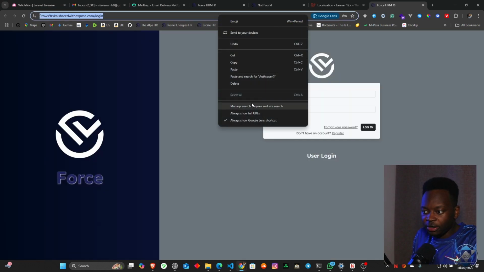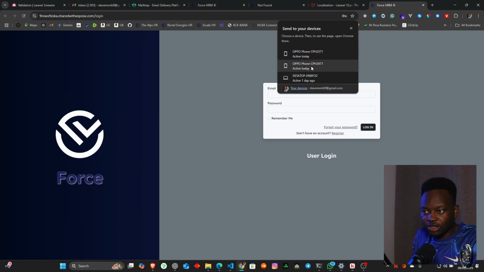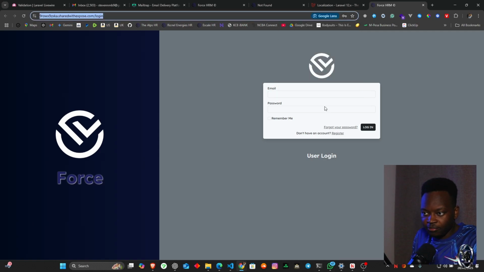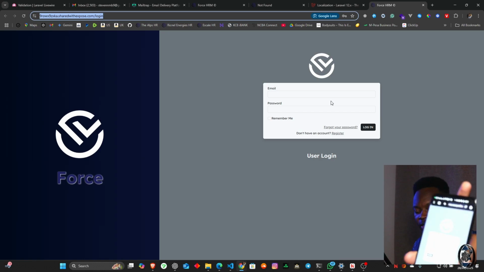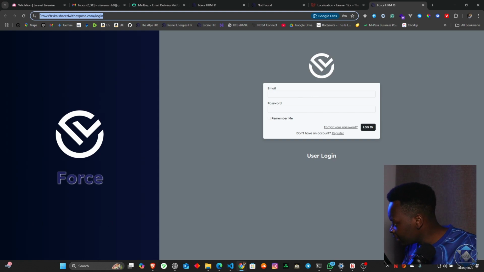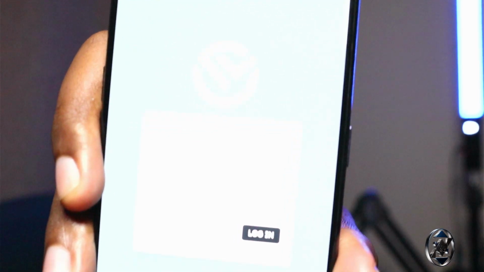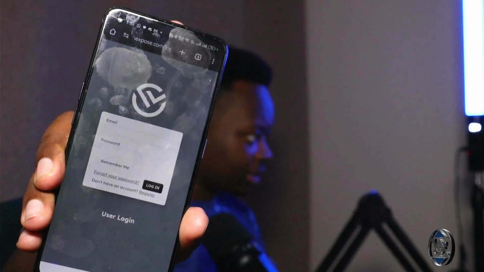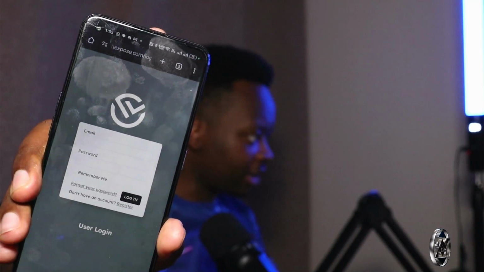And now when we come in here and send to our devices, I'm going to send to my phone. And I think my phone is this one. It's going to pop up over here on Chrome. Now we have it loading up over here. I don't know if I can show you via the camera. I should have put automatic ISO so that this can be very visible, but it's not. Maybe I should lower the brightness so that it can be visible. So that is how it is right now on my phone.